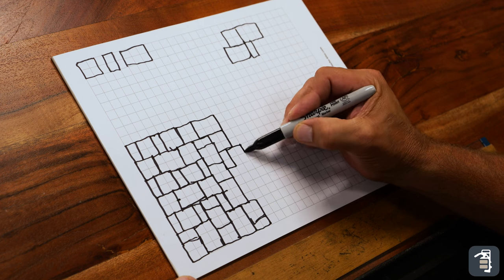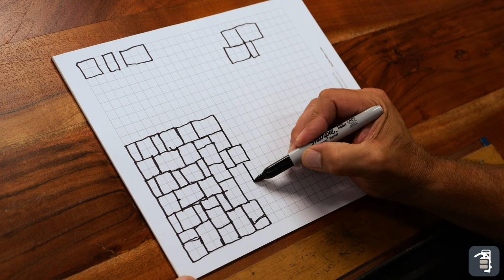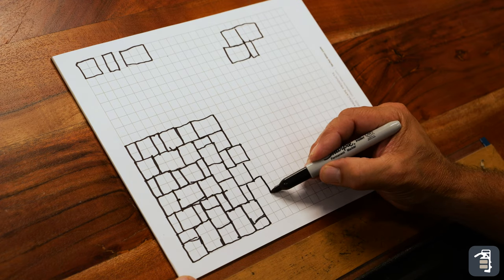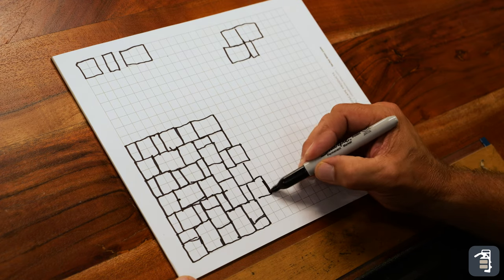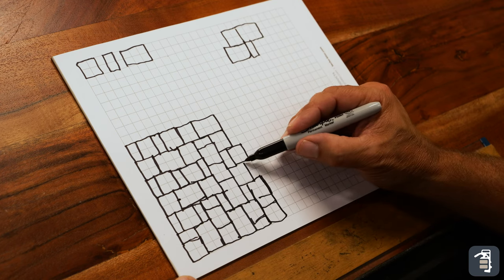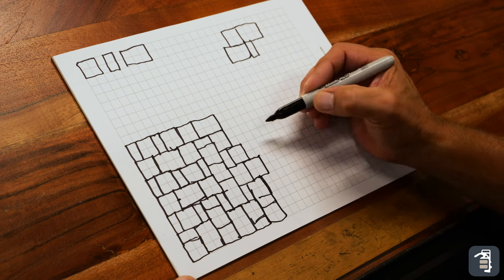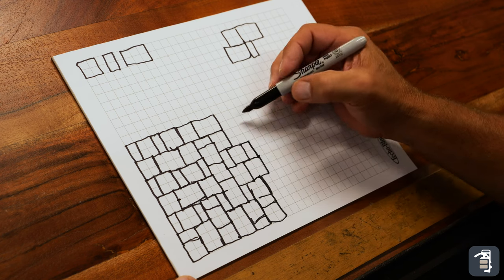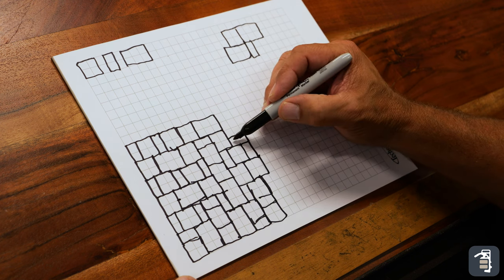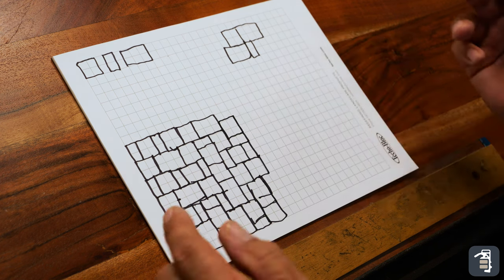Twinkie here, square here, square here, do a Twinkie, another square here, and a rectangle here. I can do a square, offset this, let's do a square, do a Twinkie here, here I want to do a Twinkie this way, and then another square this way. Hopefully it makes sense — you just start playing around. You can even do it on graph paper to kind of get your mind trained to get away from the X's.